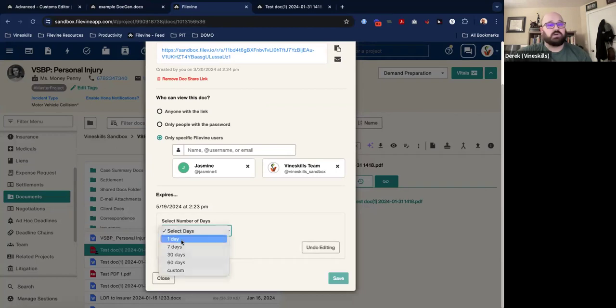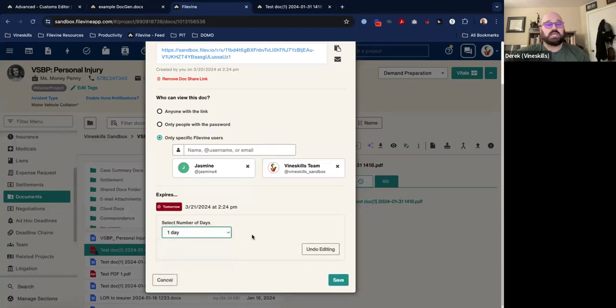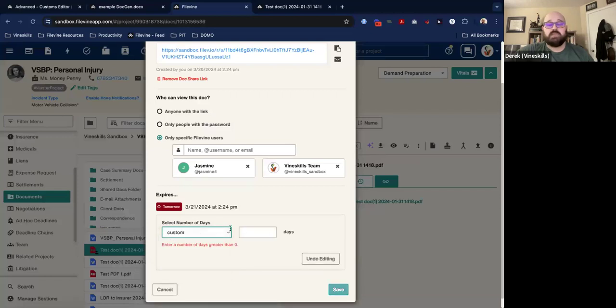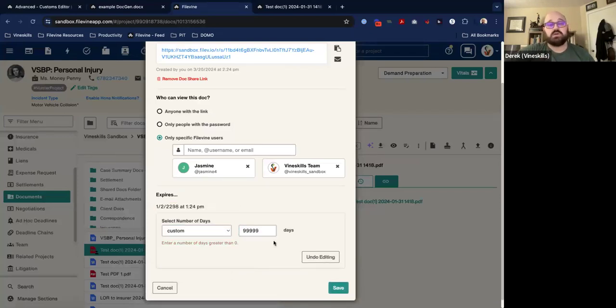You can also come down here and edit it, so how many days you want. If I want Jasmine to be able to read this just until tomorrow and then she can no longer have access to it, this is how I'd do it. But if you want something to be shared indefinitely, you can just put a bunch of digits in there. That's probably overkill. Let's get rid of 19. Still pretty overkill. Now 2051 is when that access expires.